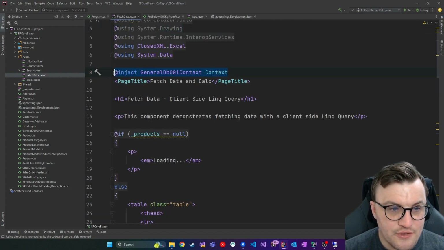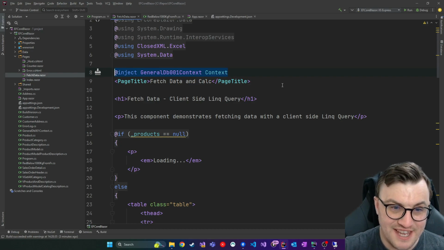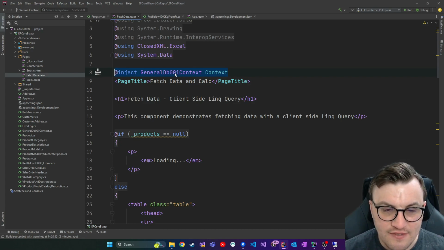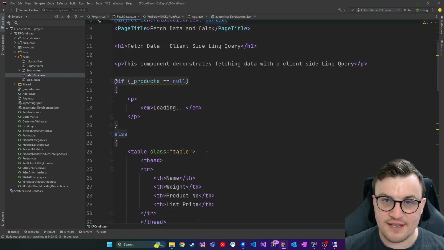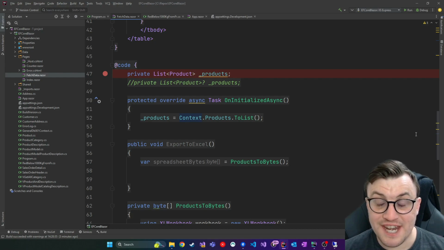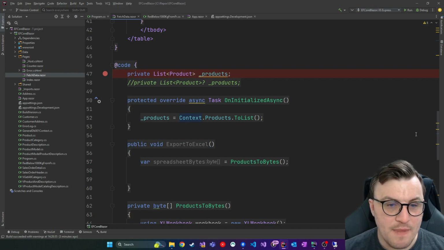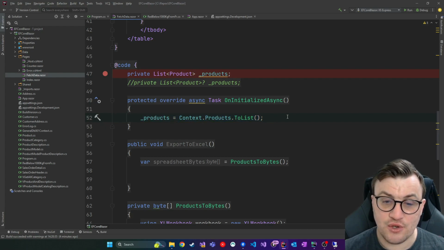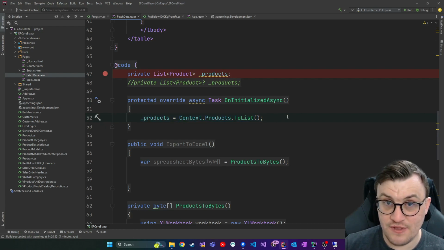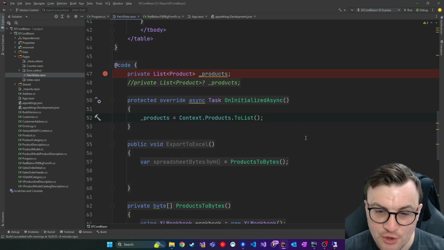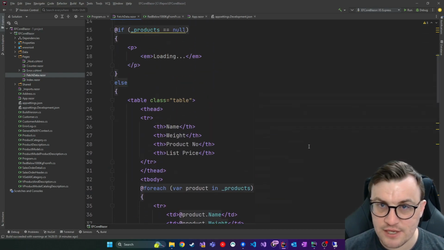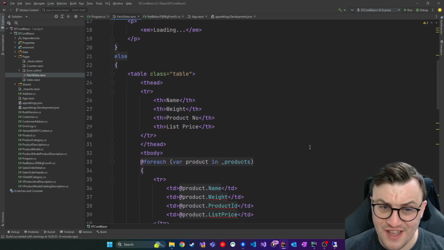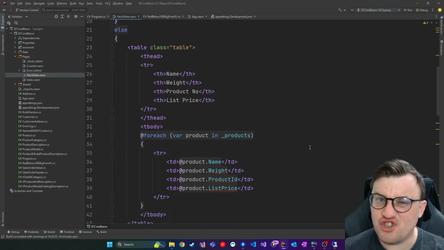So as you can see here at the top of the Blazor page, we've got this injection. So we're injecting that context that I've set up. That's our dependency injection. And then from that, I'm able to render the data into the table. So using the OnInitializedAsync method that we're overriding, we're able to set a collection to be equal to the products that are in the database. So that will happen when the page loads, and then as part of the Razor code that we've got above, we're putting that into the table, so we're just showing the data.